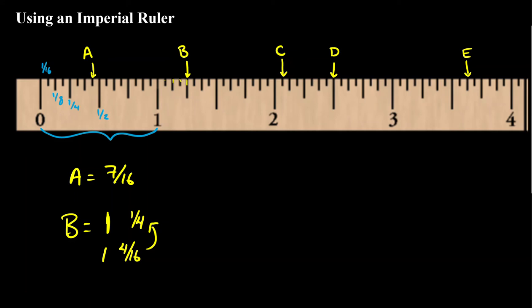Let's go for the next one. Let's try c. I immediately notice that it is the shortest of these divisions. It's the smallest increment. So that has to be one sixteenth. I'll count how many sixteenths away it is from two. That's two and one sixteenth. So c is two and one sixteenth. Can't reduce that.